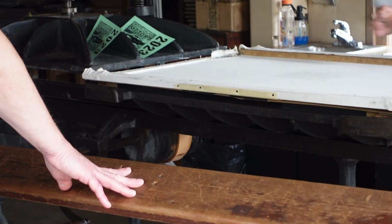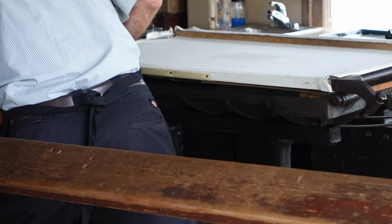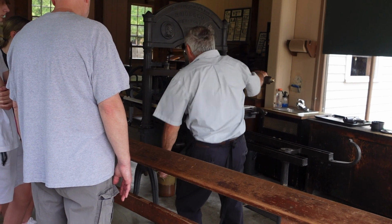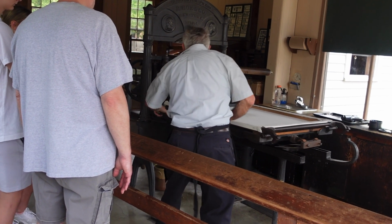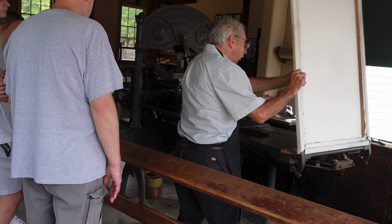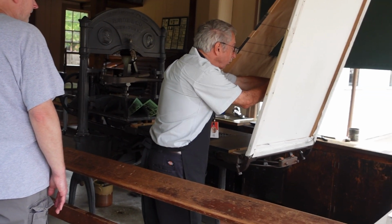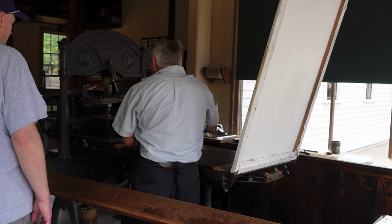Now, by the 1960s and 70s, most big newspapers and printing operations went away from letterpress because it was very expensive, so a lot of small town shops still did things this way. But today, most of your junk mail and your newspapers and magazines are printed in a method they call offset lithography or offset printing because it's much cheaper to do it. But you'd end up with something like that.